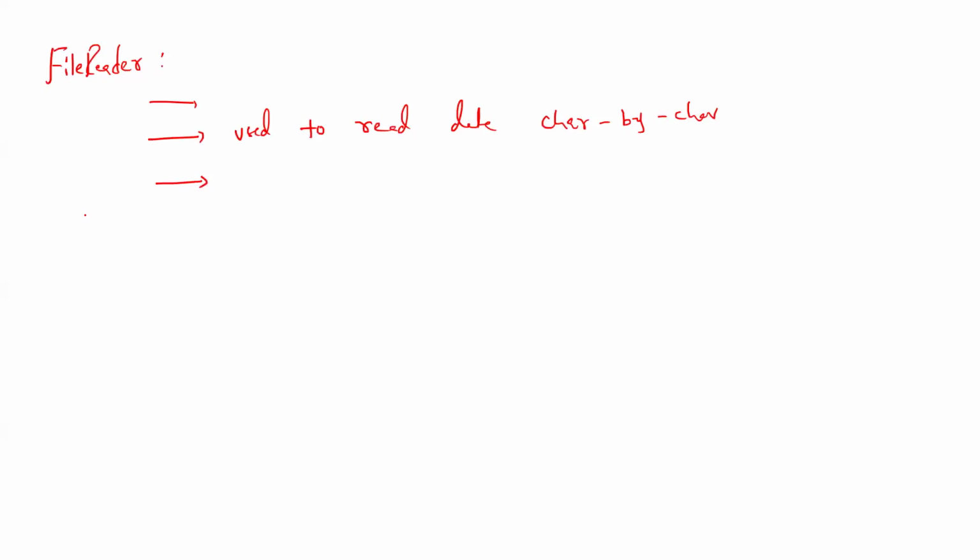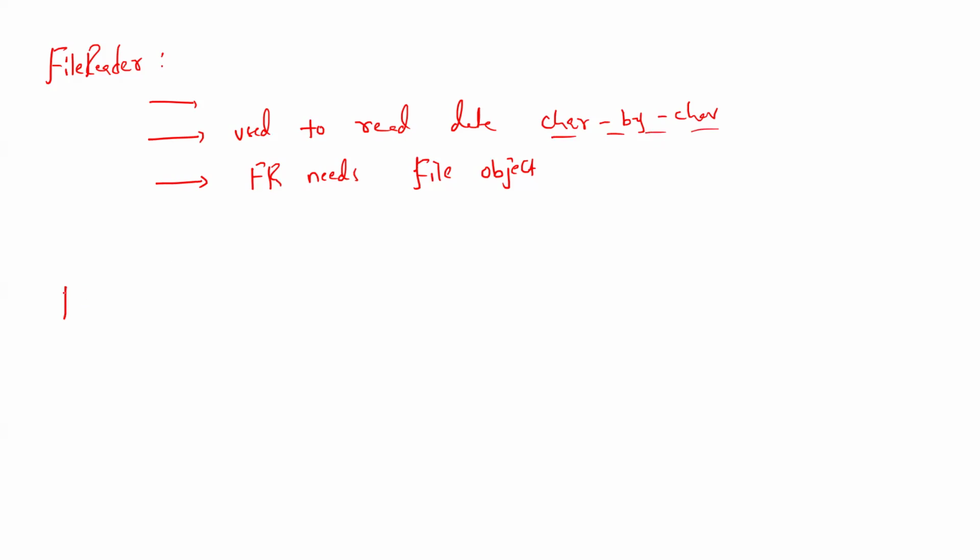Can file reader create the file? No. Writing means create and write, but for reading, if the file is not there and you create it, what will be there? Nothing, right? That's why file reader cannot create the file for reading the data. If it is there only, it will read it. Then it needs some object or not? Yes, file reader needs a file object. The file object will refer to the file, and file reader will read it. Understood? That's about file reader. Reading character by character is the only limitation or problem.